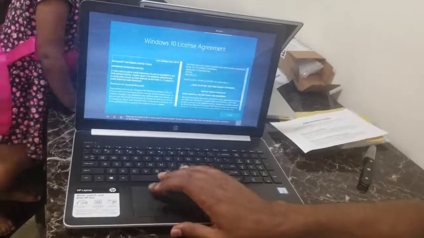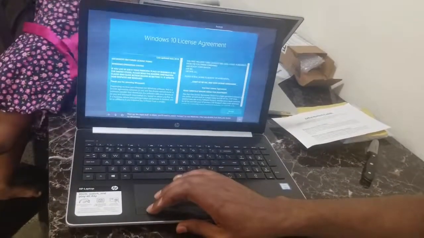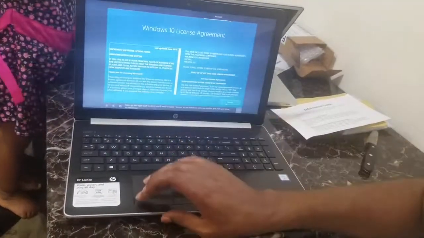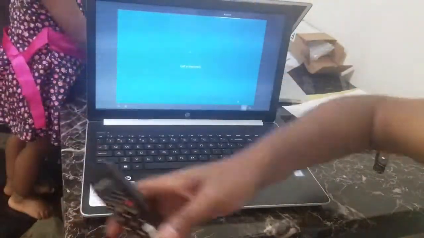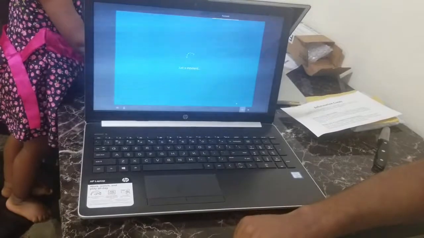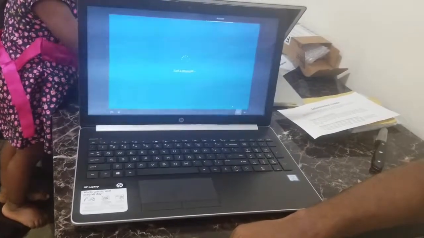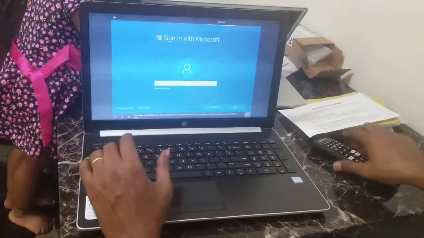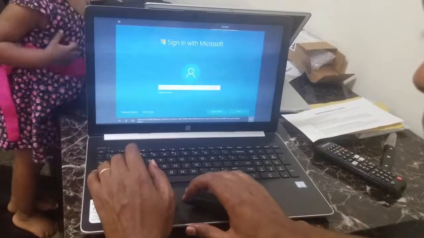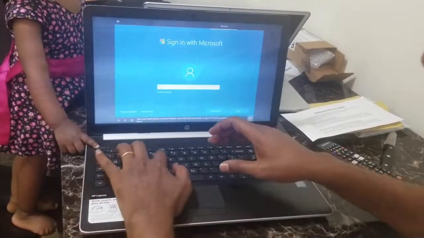Next up, the legal stuff. In short, you'll need to select Accept to use Windows. Accept. Type your email address or phone number, then follow the instructions to sign in. I'll catch up with you once that's done.